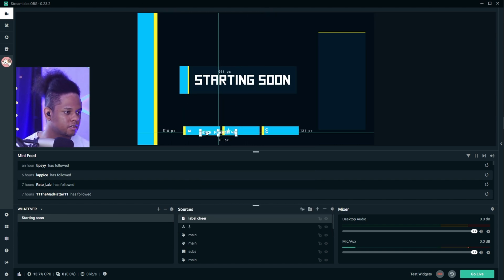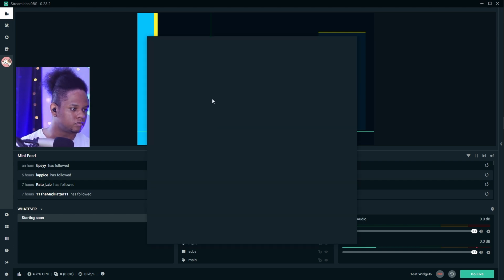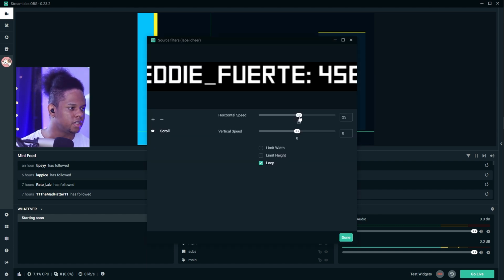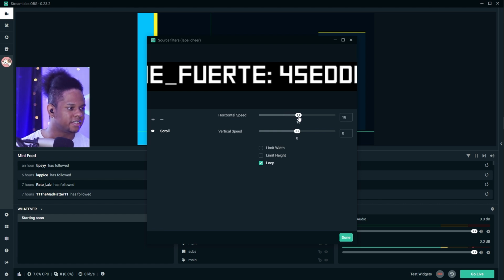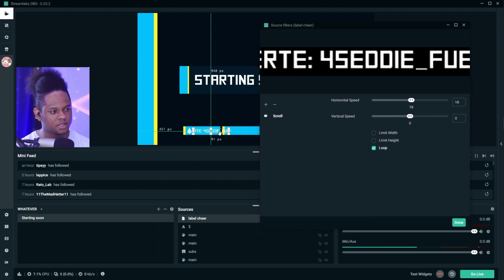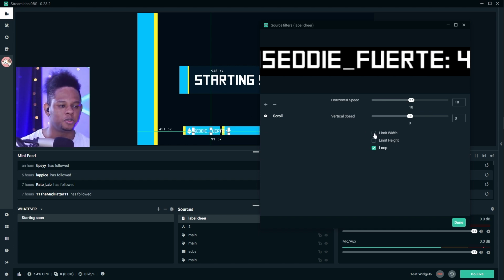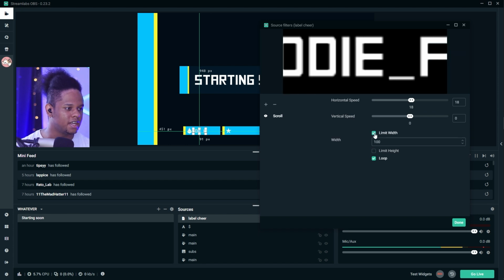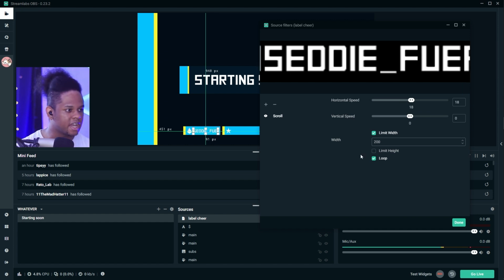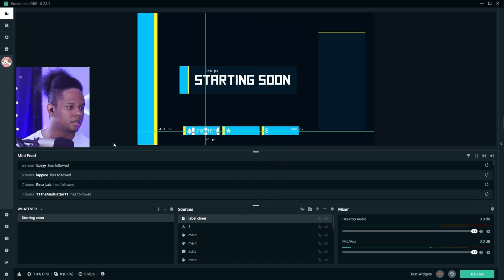So let's grab this and place it here. And we're gonna add a filter to it to make it scroll. Filters, boom, scroll, and then horizontal speed. Go with something not too distracting, like that is usually fine. And then we're gonna put this to the side, and we're gonna see where we want to crop it, right? Because we're gonna limit the width. That way, if anyone has a huge name or whatever, it will still be the same width and not mess up your design. I'd say 250 here. Yeah, you know what? 200 is actually fine. I like it. And make sure this loops here and boom.